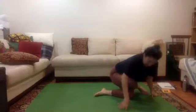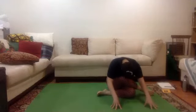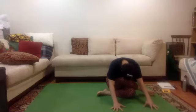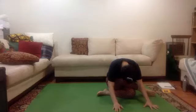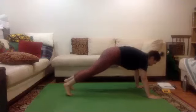Inhale back to the center. You can come up on the knee to help cross the legs. Sit up nice and tall. Exhale, fold forward. Inhale, roll all the way up. Be back in our low lunge to your plank.